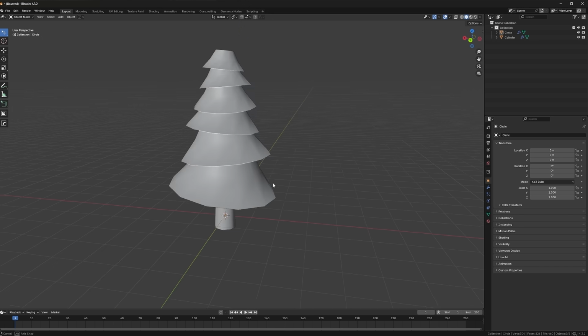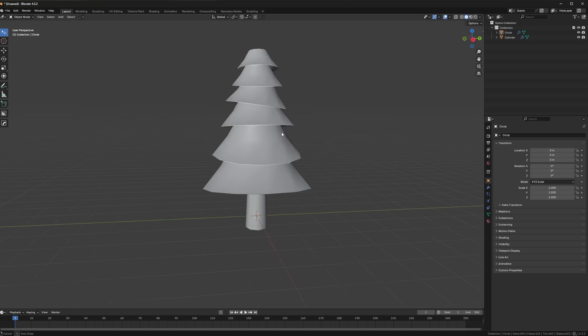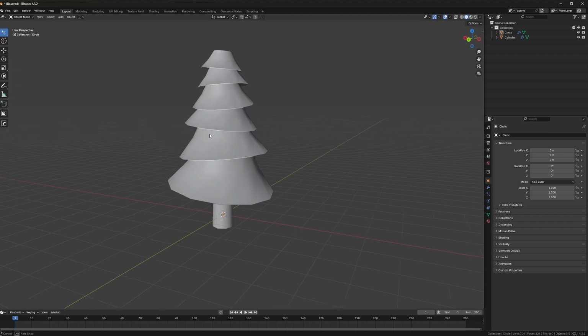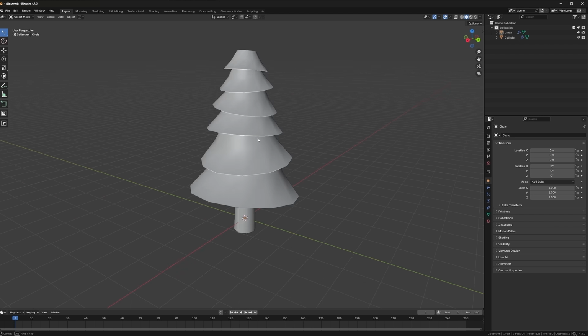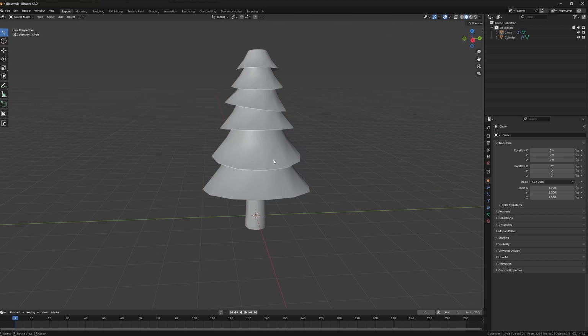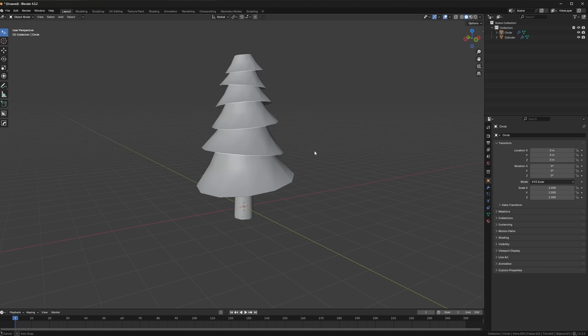Obviously, this is not the best tree ever made, but it does show you that you can very easily take a super small set of keybinds and super limited knowledge in Blender and make something for your game. Hopefully this video made Blender seem a little bit less daunting, and if any of you guys used it to make your first model, join my Discord and post your model and creations. I would be super excited to see them.